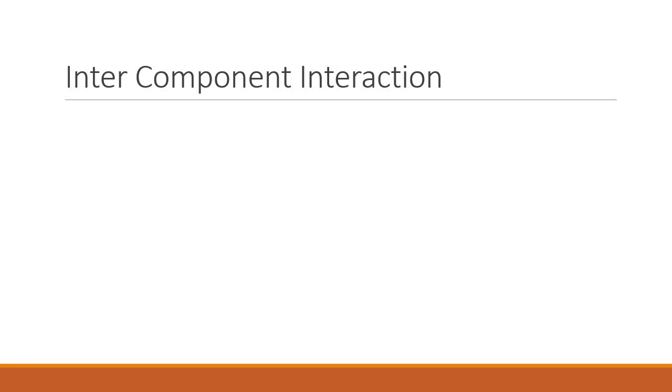Now that we have a good understanding of interactions within a component, next, let's take a look at interactions between different components. And we will mainly focus on parent and child components. First, we will concentrate on the interactions with a child component. How to send data to a child component from the parent component using the input decorator.